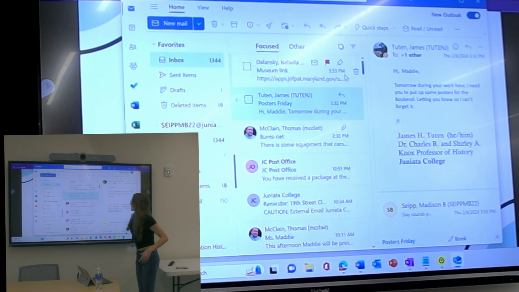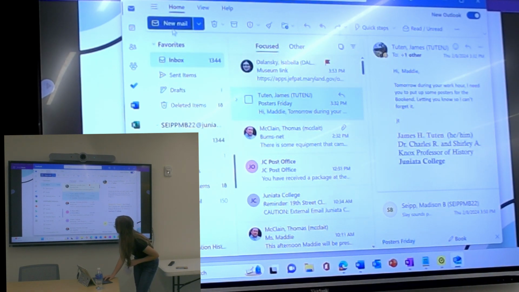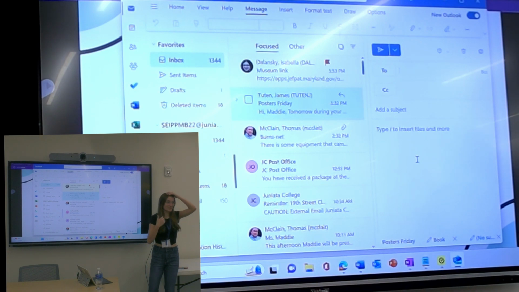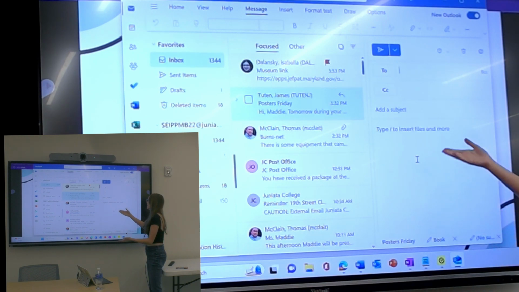And then the last thing I wanted to go over with the basics of Outlook was how to create a new message or send an email. Up here on this little bar, you have this option that says new mail. You just click on that and you get this little box over here. I'm not going to actually send an email because I don't need to send anyone an email at the moment, but up here, this is who you want to send your email to, type in an address. You add a subject to your email, what your email is about, and then you type what your email is.